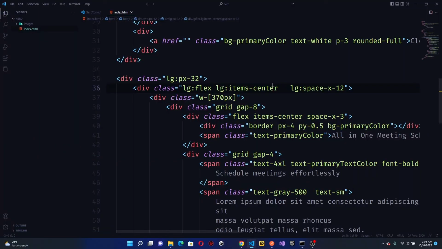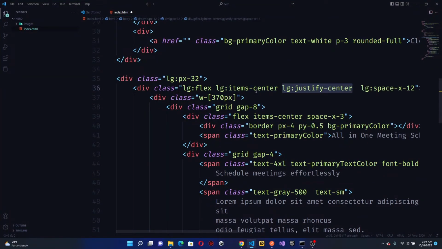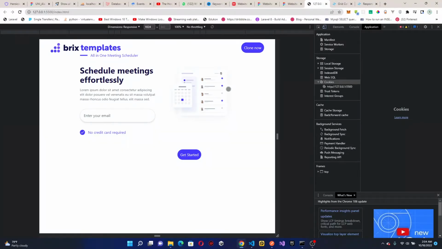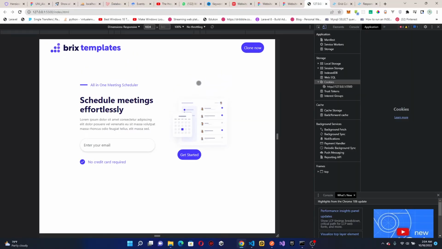Okay, that did something, and let's remove this items center here. Okay, so this is actually doing okay. What we can do is, instead of doing this, we can have a large screen, then parent top of 32 also. Alright, so yep, this will fix it.